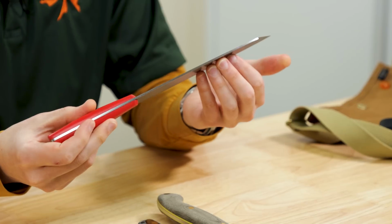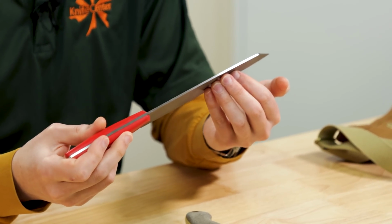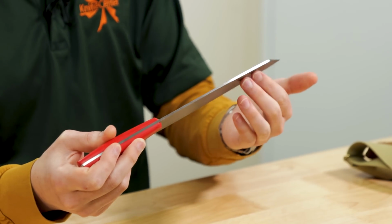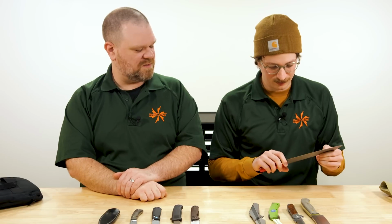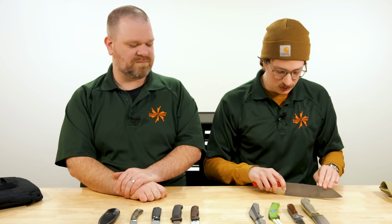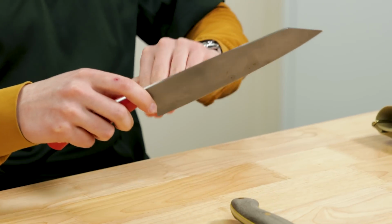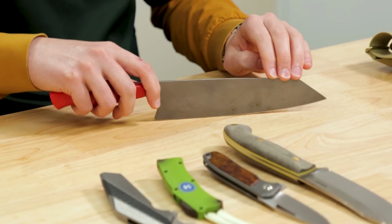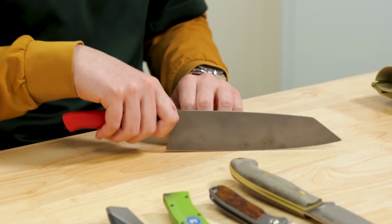It's a cool mix of those different profiles you're talking about, like the Santoku or the Kiritsuke kind of tip. It's got the Kiritsuke tip, or the K tip, because we Americans don't know how to pronounce some Japanese words sometimes. But it's got that rockability that you would see on a good Santoku. It's excellent, almost like a continuous curve to the edge. It flattens out a good bit towards the end, but it does give you that soft landing for the rock you're talking about. That's Ethan's influence on that design right there.